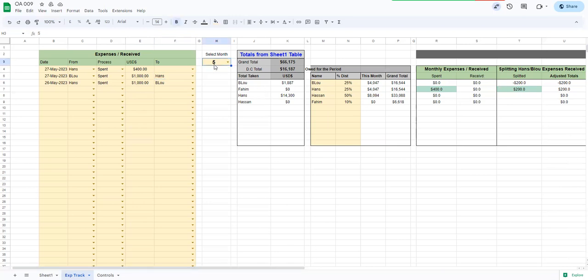So this is the first chart, and this is the first selection. The yellow cells are basically input cells. This is my legend. Let me enter it in here. So this is the legend: yellow cells are input, and you don't need to make any changes in any of the other cells. You just need to make the changes in yellow cells if needed.